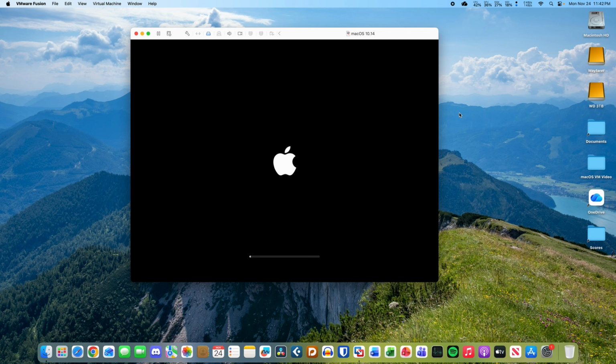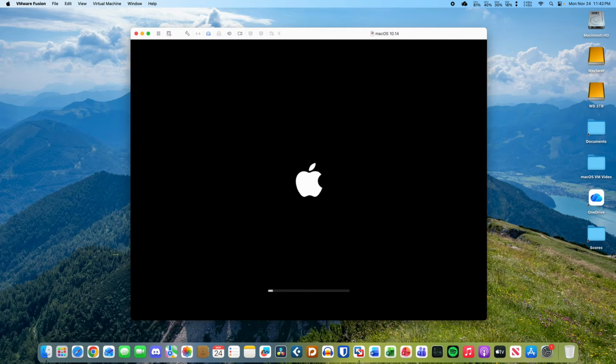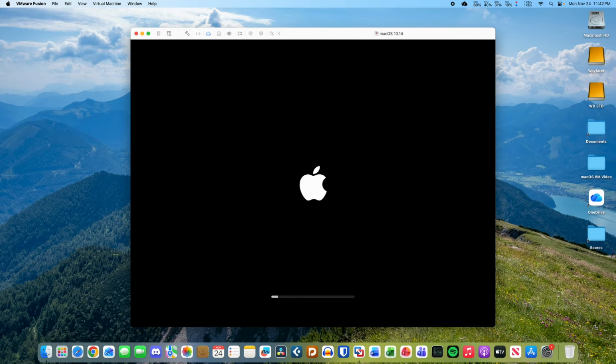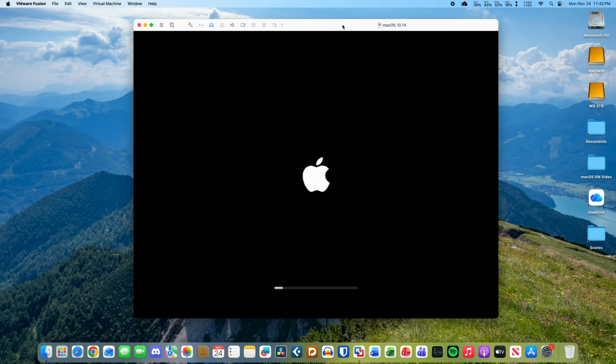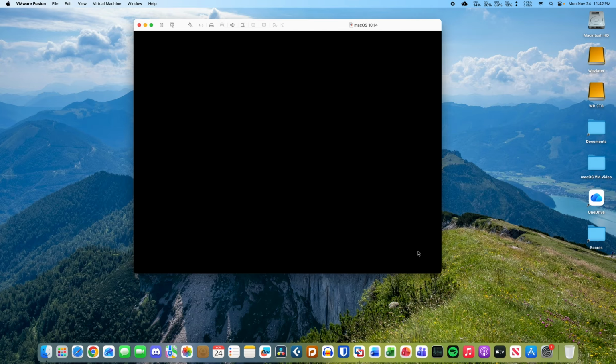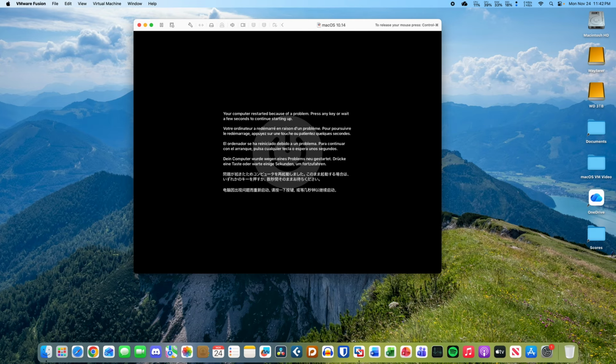Everything is exhausting to some degree. At some point, if you deal with it for long enough, like I have with this virtual machine, this is crazy. Wow, it's now kernel panicking in the middle of booting.